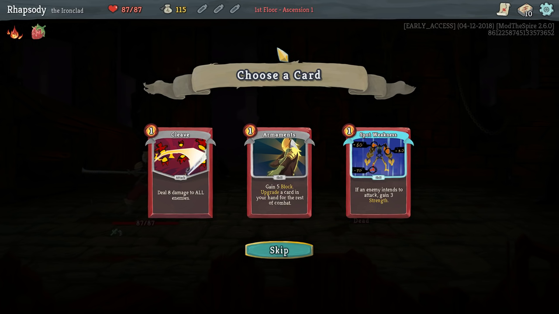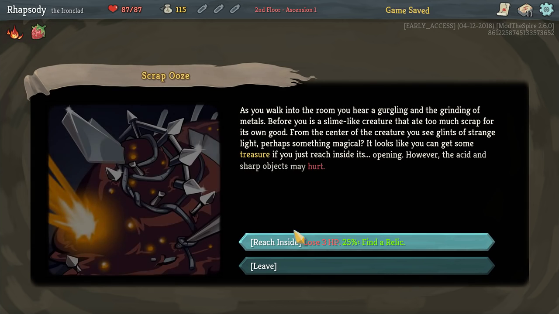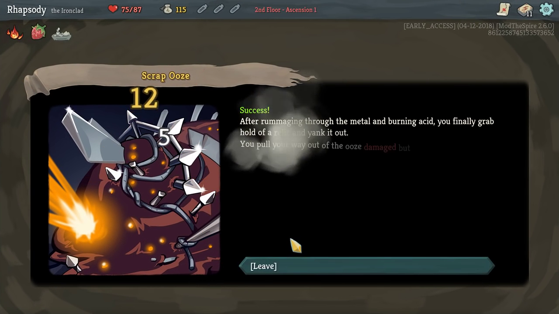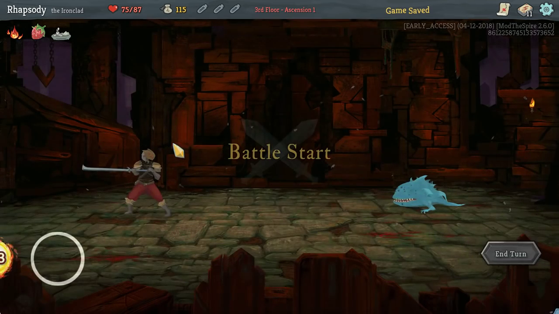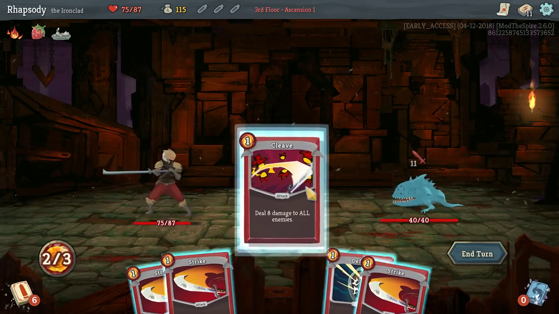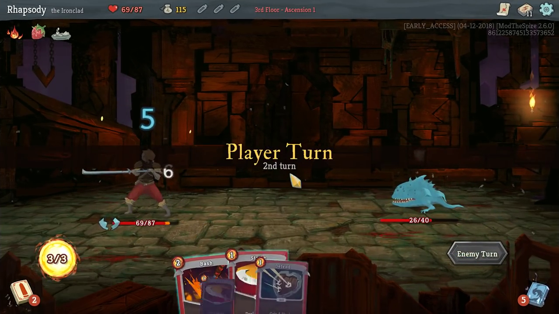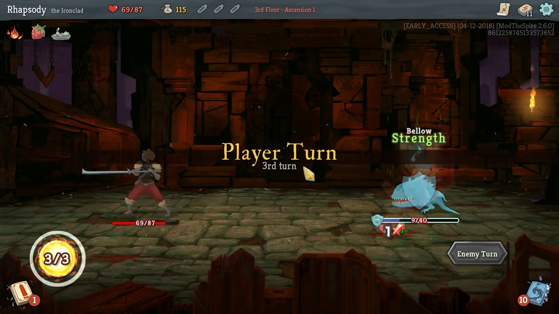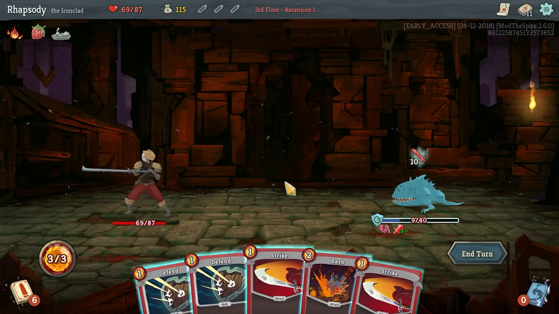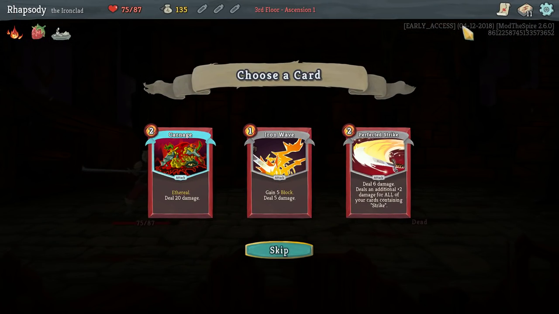But without that already set up, I'm going to pick up a Cleave, get myself some early AoE. Find a relic, sure. Alright, Ancient Tea Set, not a bad one. Whenever you enter a rest site, start the next combat with an extra 2 HP. Don't mind if I do. Beautiful. Should have the kill in the next turn. Yeah. That'll do it.